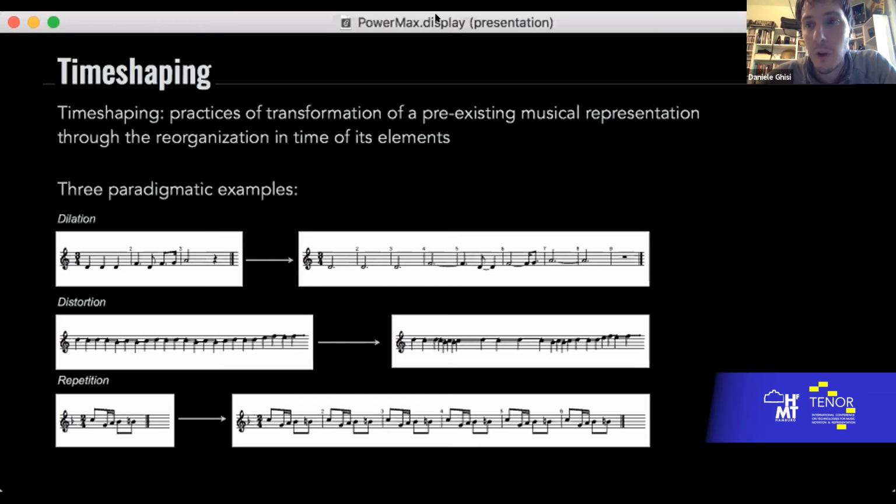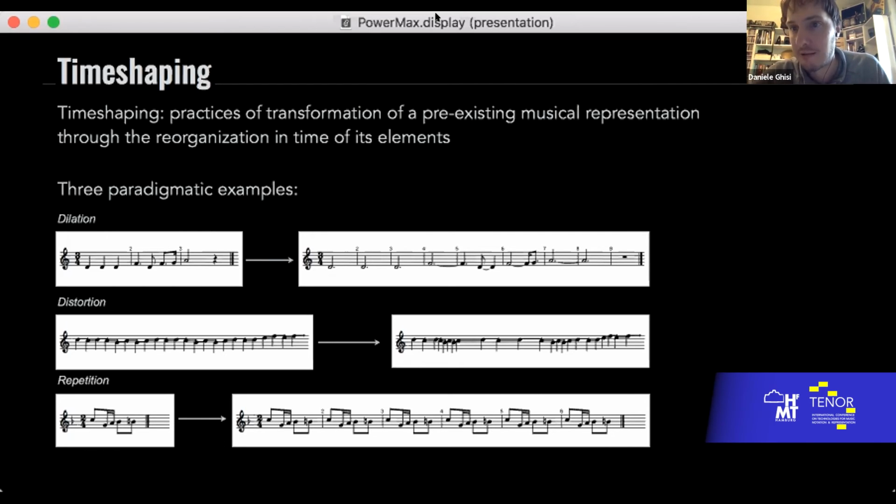First of all, what do I mean when I speak about time shaping? It's a very general class of processes, any practice of transformation of some pre-existing musical material by reorganizing its time shape. So anything from putting something on a rubber band and stretching it out, or reversing it, or mishmashing it, but anything that changes the nature of the flow of time. And the pre-existing material could be anything. It could be a piece of music by Bach, or by someone else, or it could just be a cell, a note, which then becomes a structure for something else.